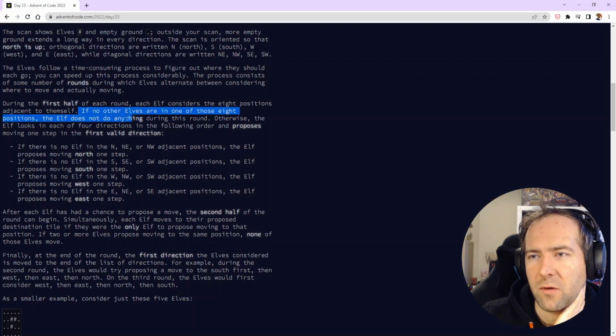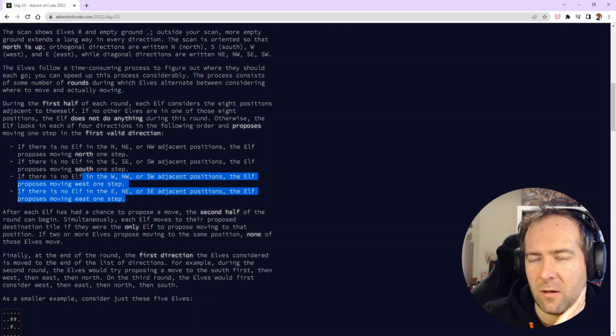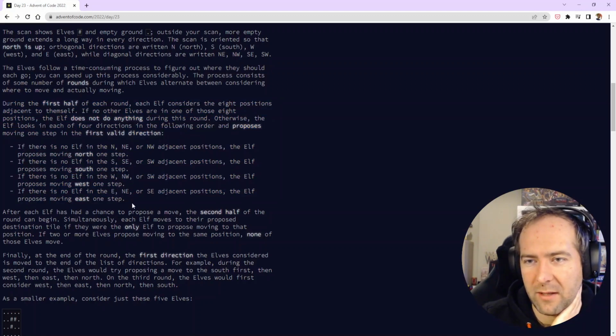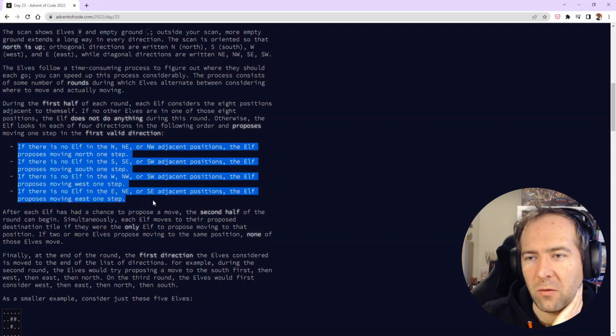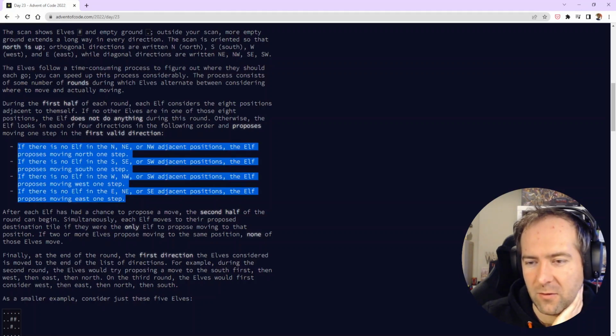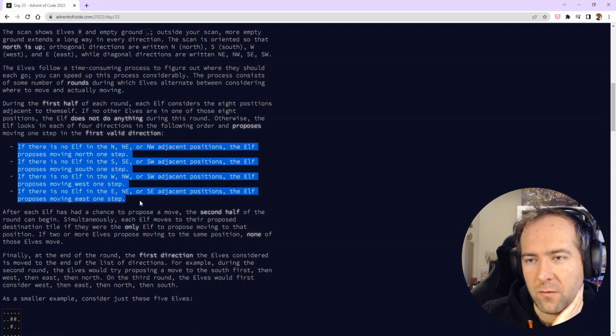If no other elves are in one of those 8 positions, that is not true, so we continue. The elf proposes moving north, south. It looks like there's this state where you potentially could have 8 neighbors and none of the rules apply, so how do you know what to do in that case? Probably it never happens, probably you just stay in place. Let's assume that. Anyway, we need to go over those 4 rules.